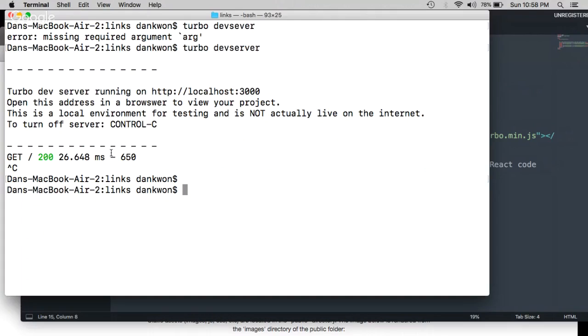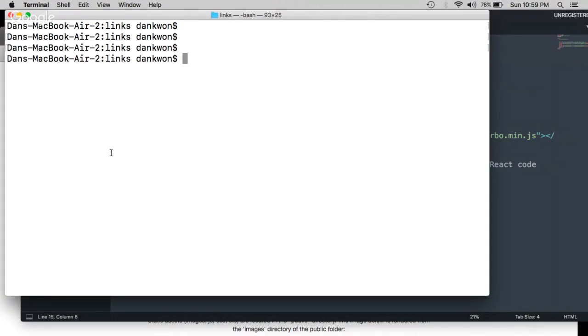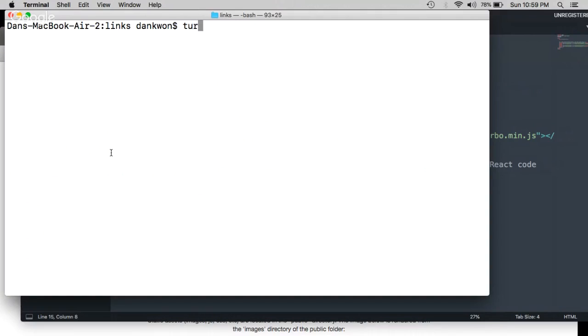So I'm going to approach this project a little bit differently, and I'm going to build out the backend stuff first. So next thing I'm going to do is further extend the project to include a REST API. And the REST API extension will give us a very basic REST API architecture, in addition to the Mongoose schemas for profile, and that's it. And then you can take it from there. You can add your own stuff. So I'm going to do turbo extend and then API.